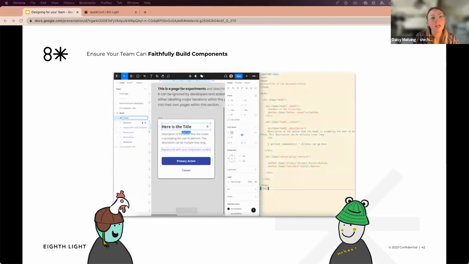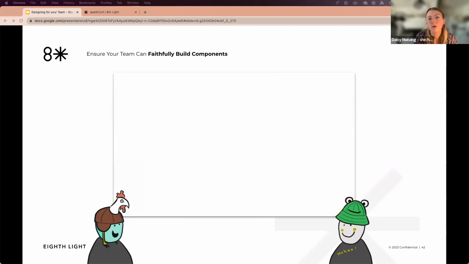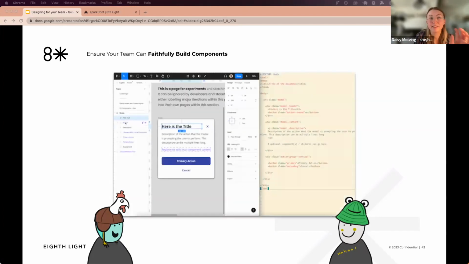We can structure layers like you're writing HTML. So you can see HTML on the right there and the layers on the left there. We can use auto layout in order to group relatives and describe their position relational to each other. And then, of course, also name those layers to describe their intent. So I don't want to see a layer named 2561 in a design file.